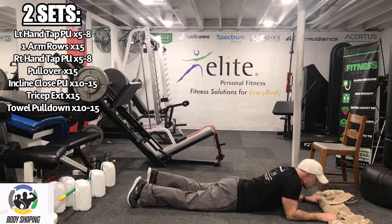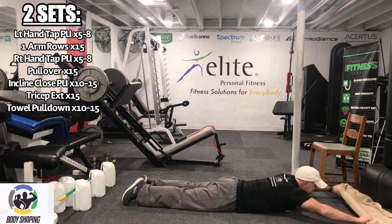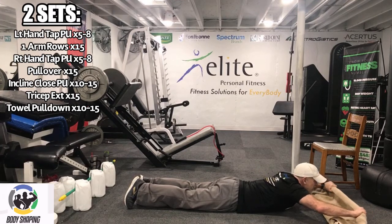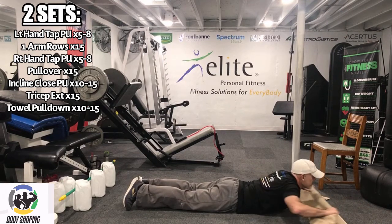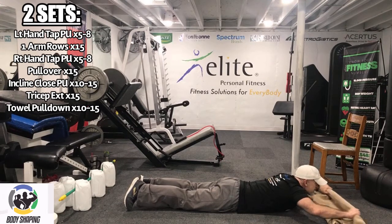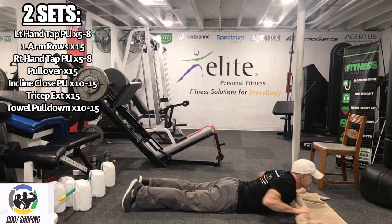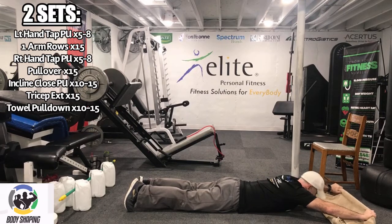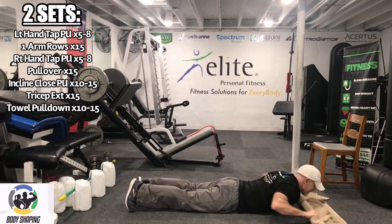So we're here. All right, shoulder, a little outside the shoulder width, pull out, chest up slightly, toes down. Squeeze in, squeeze the back, crunch the back. 1, 2, 3, 4, 5, 6, 7, 8. One more for 15. Squeeze it.